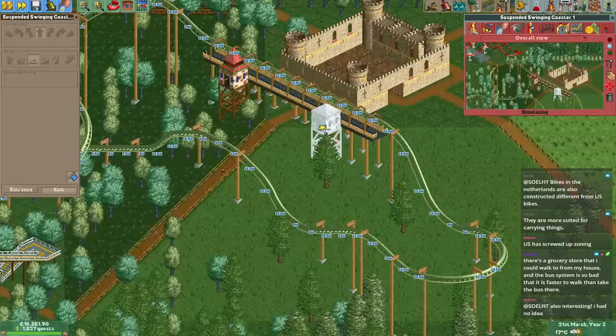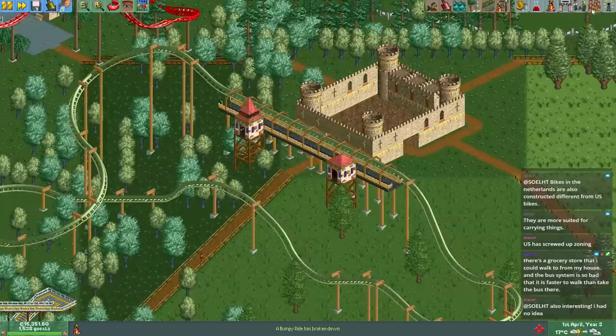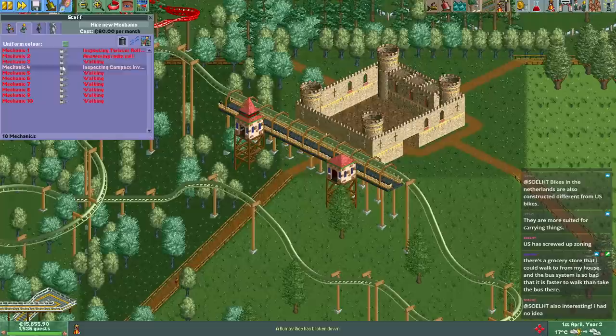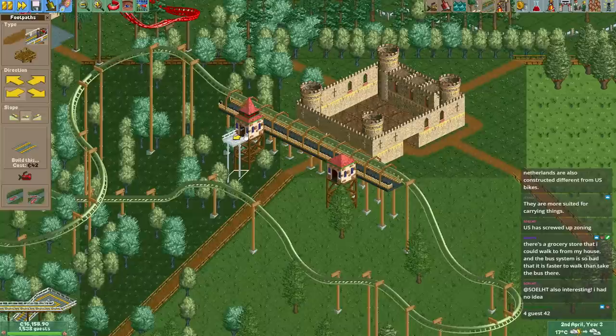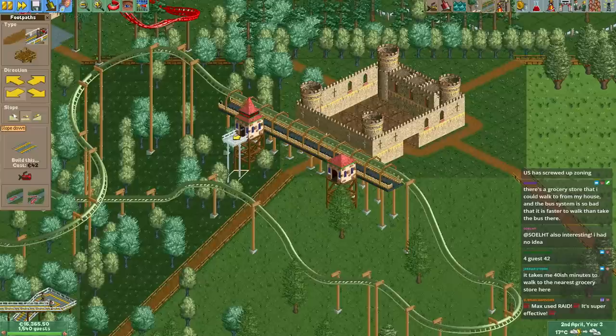Fire all the staff. It's been a while. Well, let's see how bad it gets, because we have a lot more guests now. Guests are complaining about the length of the queues. Well, then don't go into the queues. 4 guests, 42. What do you mean? Just 42? Or am I missing something?